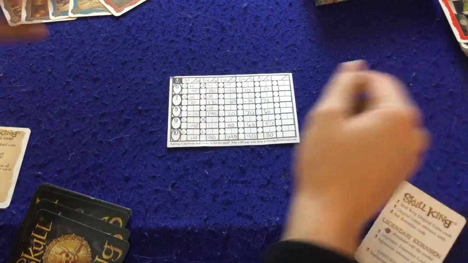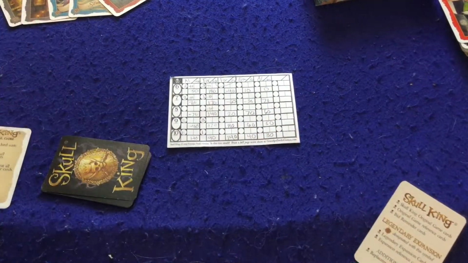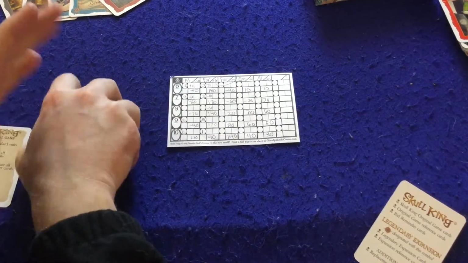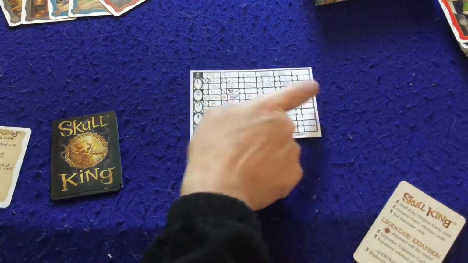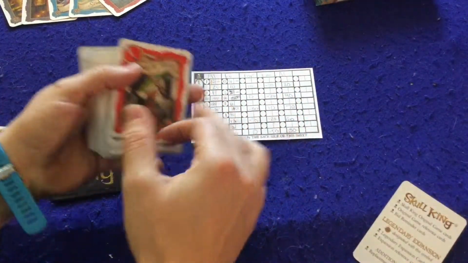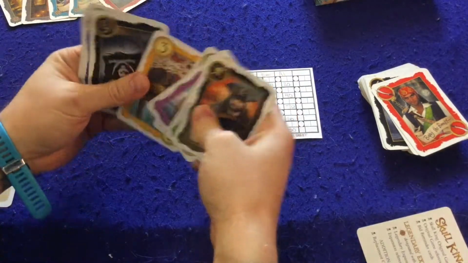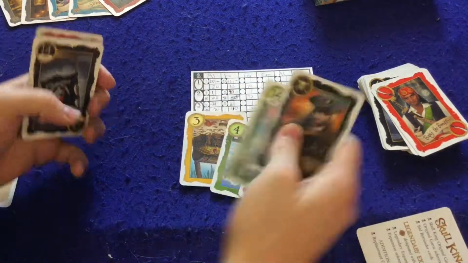So in Skull King, what you're trying to do is have the most points after 10 rounds, and this is a trick-taking game with quite a few interesting twists and turns. The first one is that on the first round, you're only going to get dealt one card, and you're going to start with this big deck of cards right here, and there's a couple different kinds of cards in it. First, we'll start with the little baby cards, the yellow cards, the purple cards, and the green cards.